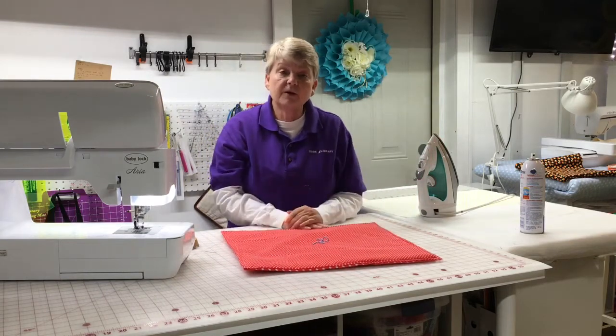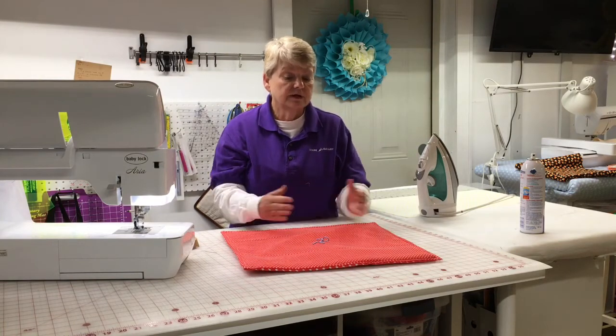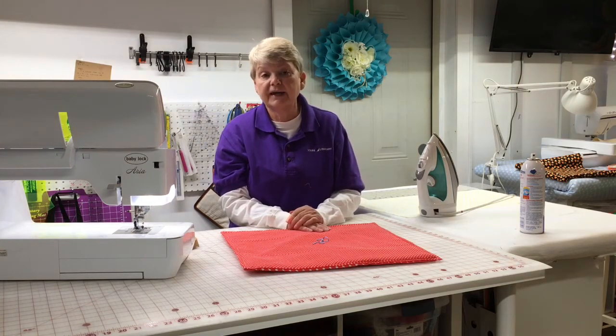You have yourself a pot holder that's larger than the average pot holder that you buy from the store, but you can put a large bowl on, or if you had it with 4 layers rather than 3, then you could also put a pan on it.